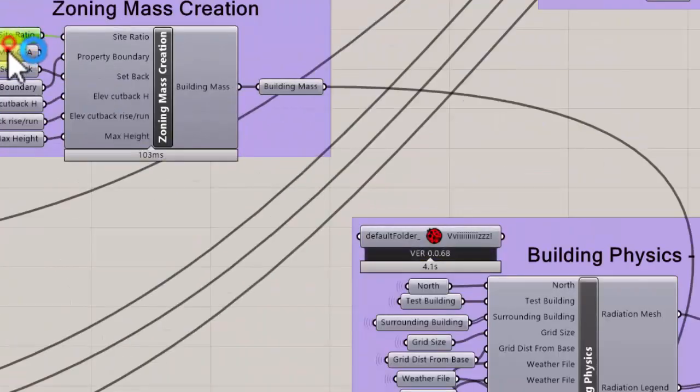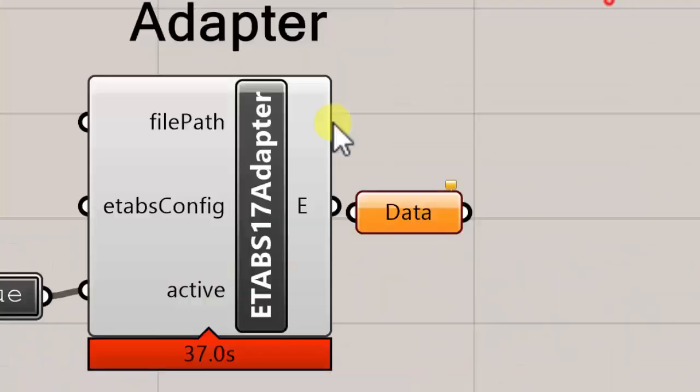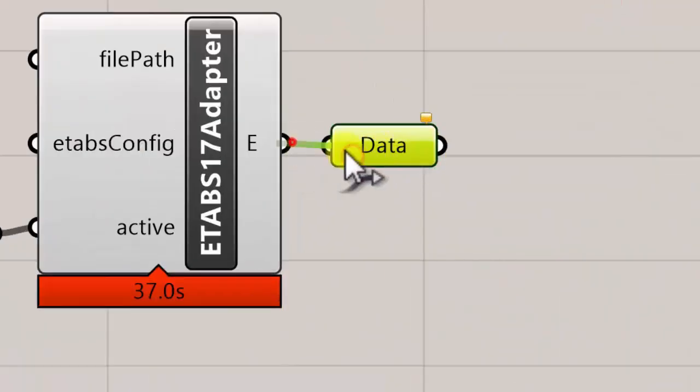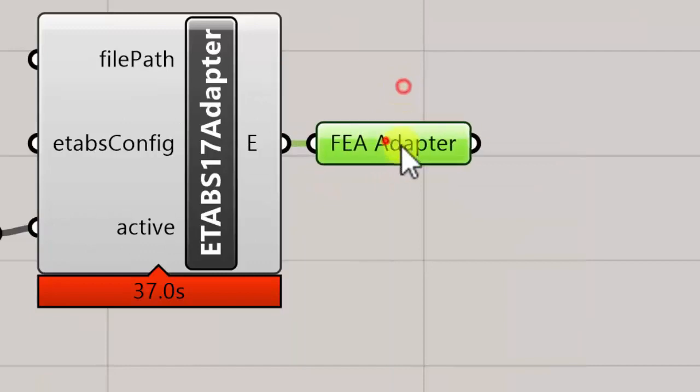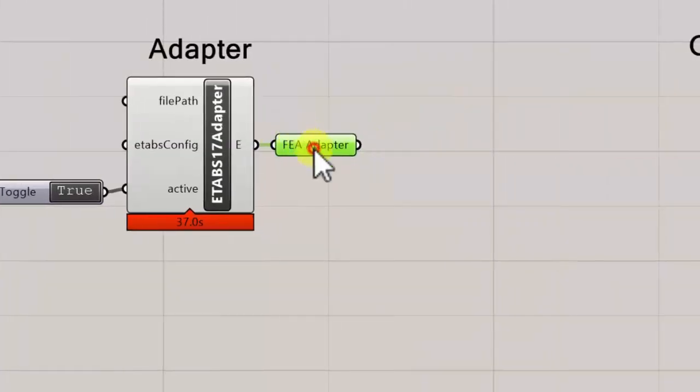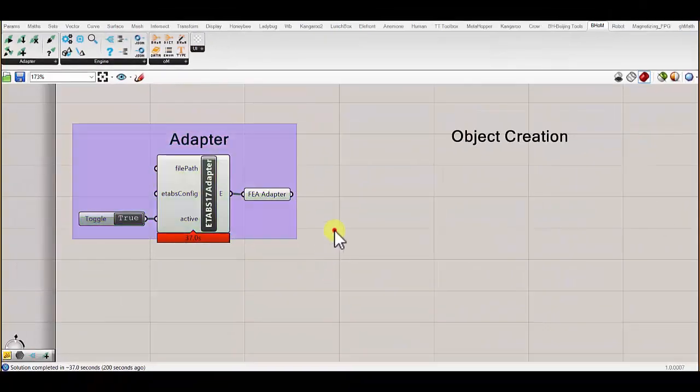So data buckets are these things, and they really just allow for you to keep the script clean. They don't do anything other than contain information, and really the biggest information they contain here is, we're going to label this as FEA adapter, not ETABS adapter. If you didn't understand all these words about adapter and engine and OM, at least now you know a third of what's going on there and the practice that goes with it.